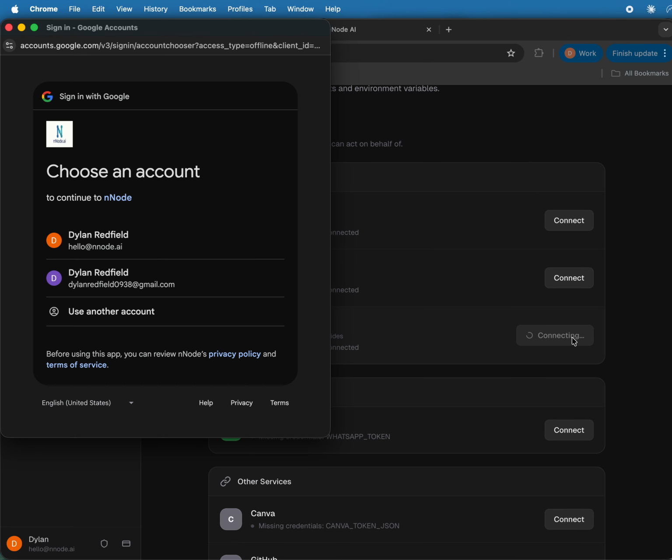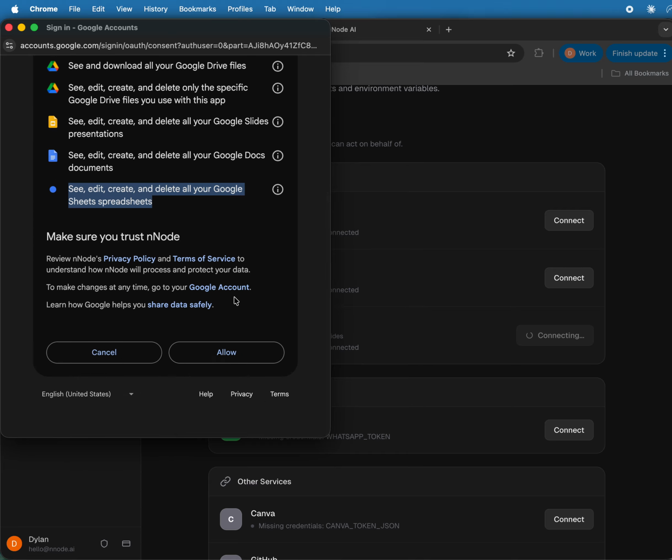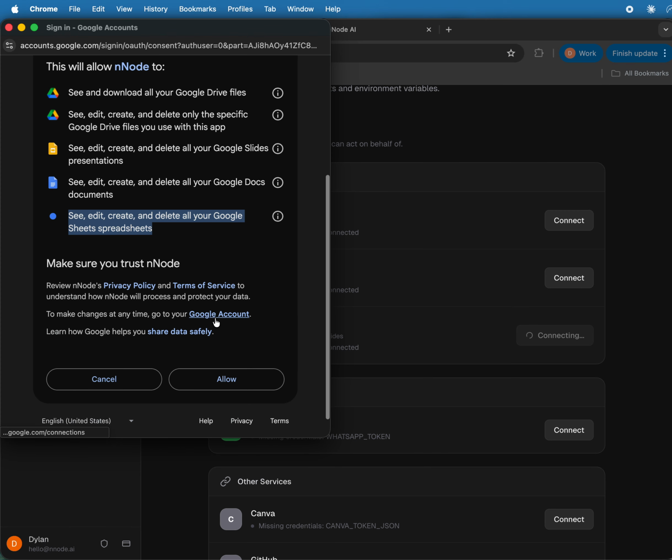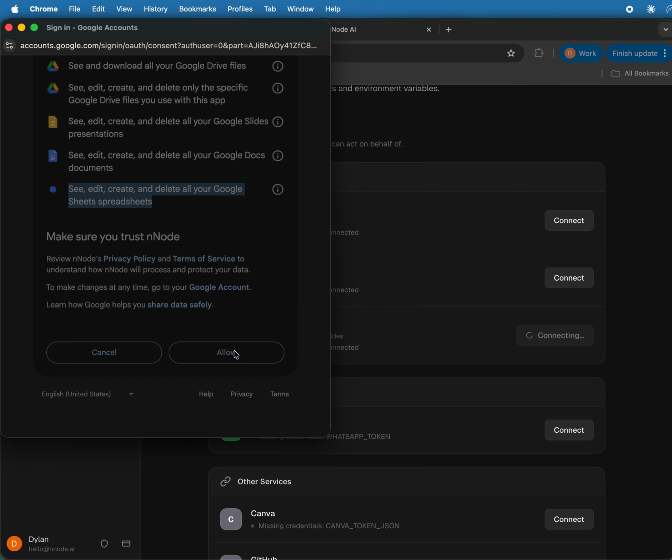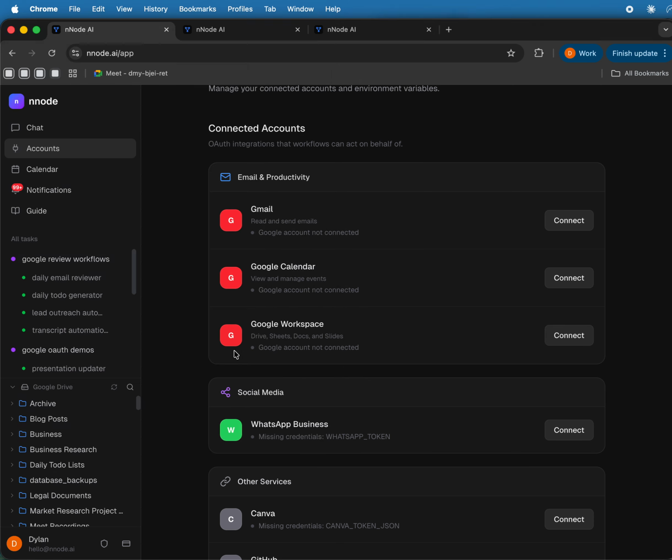They are going to waterfall. So on the first one, it's only going to represent the Google Workspace's scopes. We'll see here. So see Google Drive, the two scopes that we mentioned, read-only and file. Then the slide scope, the document scope, and the spreadsheet scope. So here you can see. And now we're going to press allow. And now we have permission to use Google Workspace.